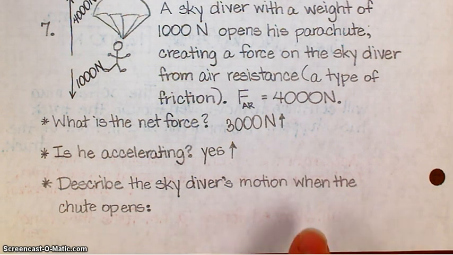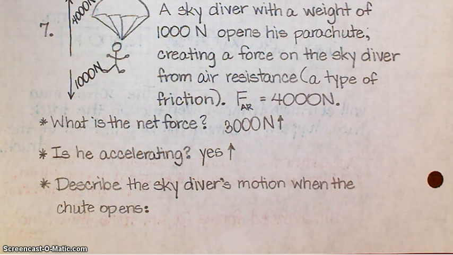So describe the skydiver's motion. The skydiver slows down when the chute opens. However, the skydiver is still falling. And part of the reason why people get confused is if you've ever seen footage of a skydiver, a lot of times the person filming the skydiver is another skydiver. When the guy that's filming is sitting there with the camera on the other guy, and the other guy pulls his chute, all of a sudden that guy seems to shoot up. Well, it's not that. It's just that the guy with the camera is still falling. Think about when you're sitting in a car and you look over and there's an 18-wheeler beside you and he's inching forward and it looks like you're going backwards. You're not going backwards. It's just a perception thing, okay?